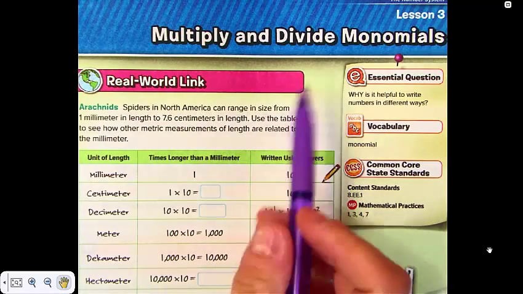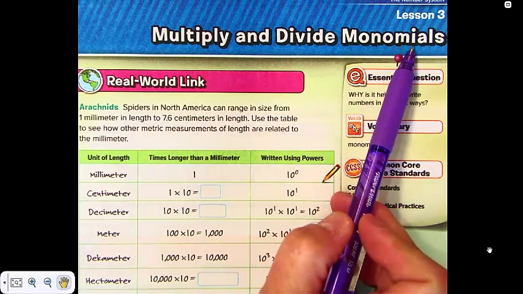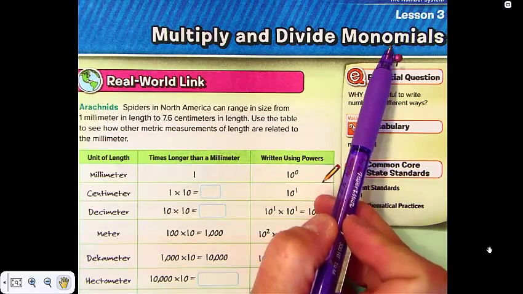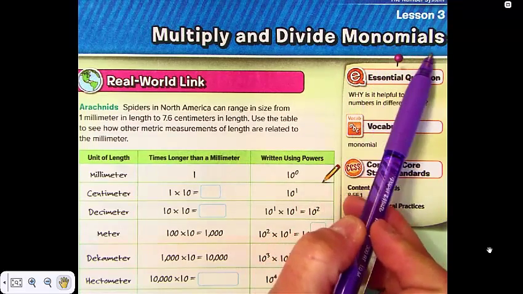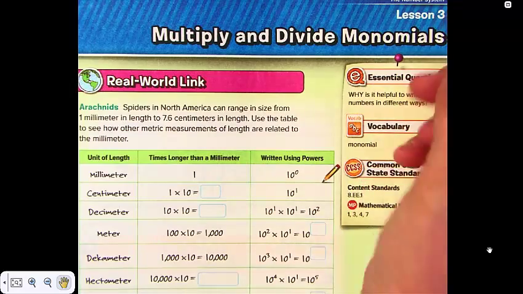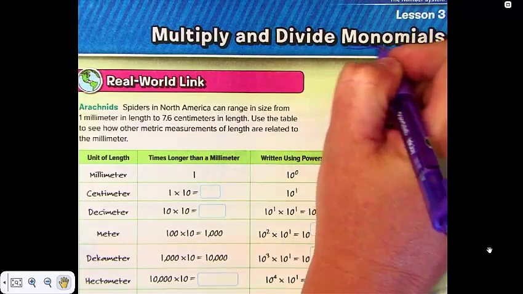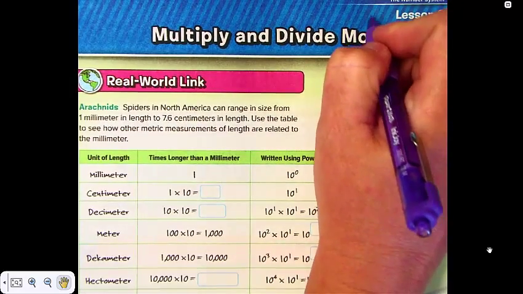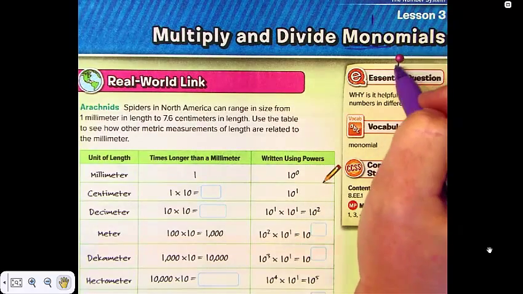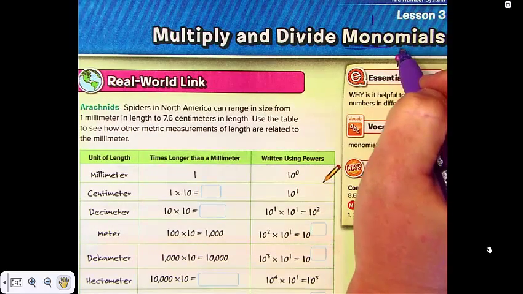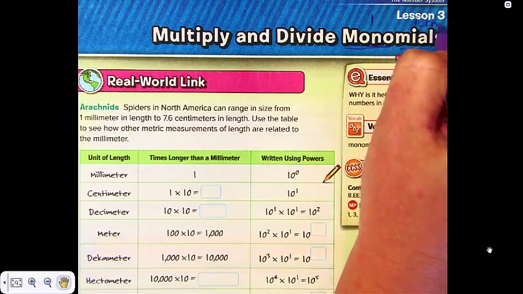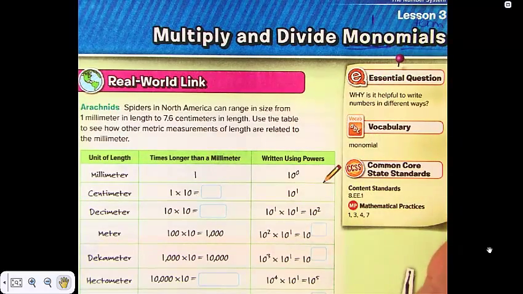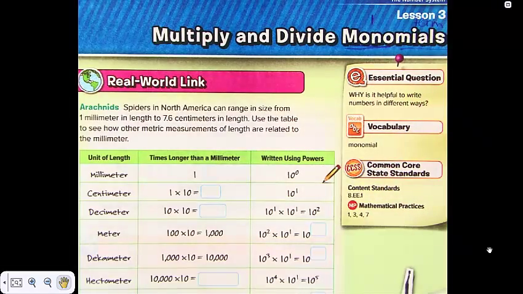Today we're talking about monomials. This word is probably something that you're not very familiar with. But monomials is how you say it. The word mono means one, and the second part, meals, means term. So what a monomial means is just a single termed equation. So it's not as scary as it looks. So let's look at this.